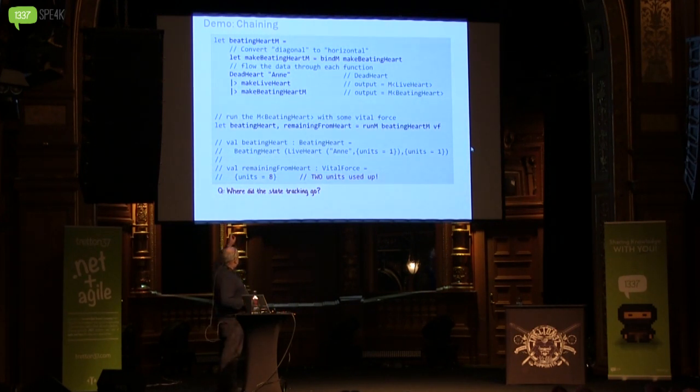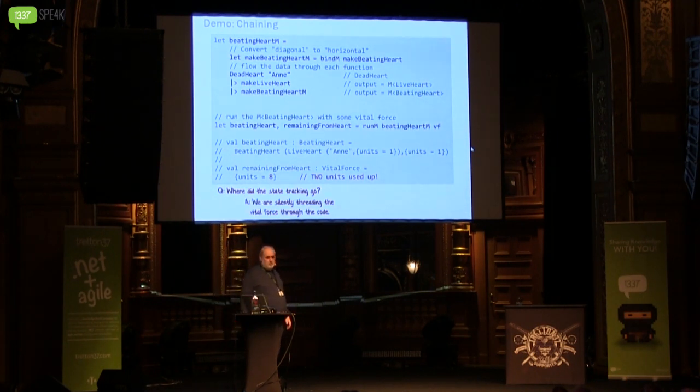So what's kind of cool is the code is about the superficial things, like I'm taking this and transforming it into this and then transforming it into this. And behind the scenes, the vital force is being tracked, but it's not messing up our code anywhere. And that's very cool. So we're sort of threading the vital force through all our code in an invisible way, which I think is really nice.